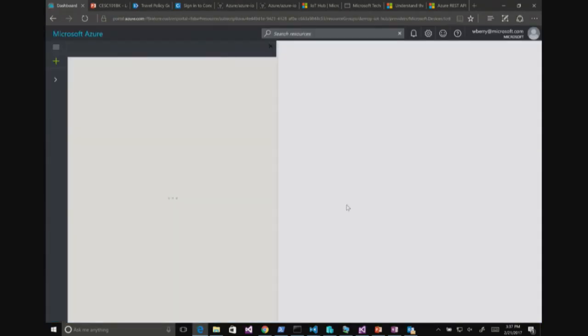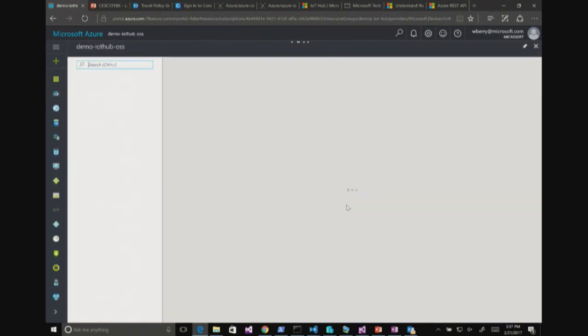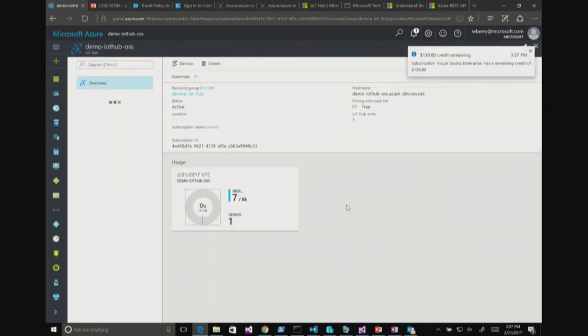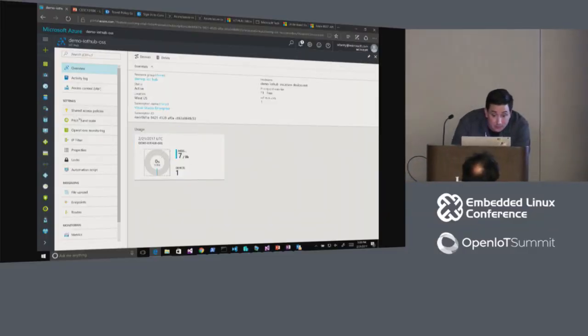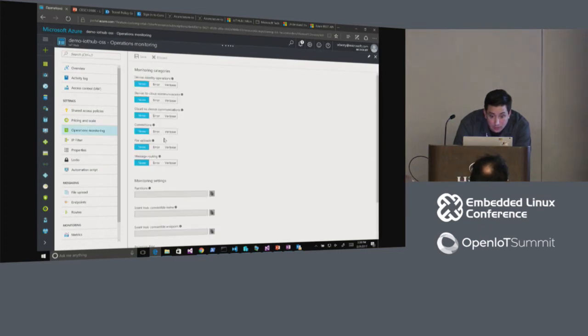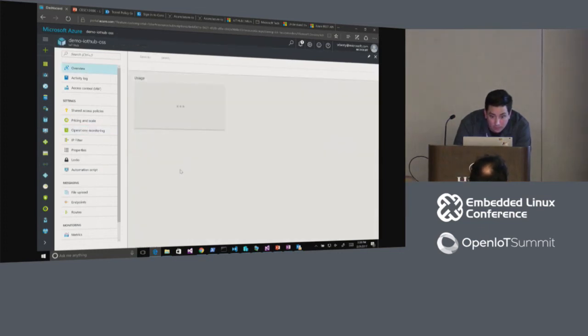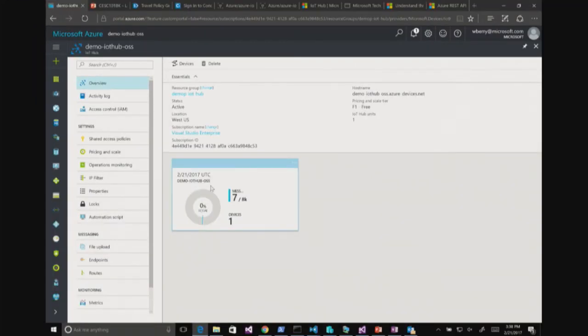Give this a second to load. Round of applause if this has worked, please. Somebody want to do the Jeopardy theme song while this loads? Oh, and it still says 7. How pleasant. So let's do activity log, operations and monitoring. It's fine. Overview. And then to the dashboard.